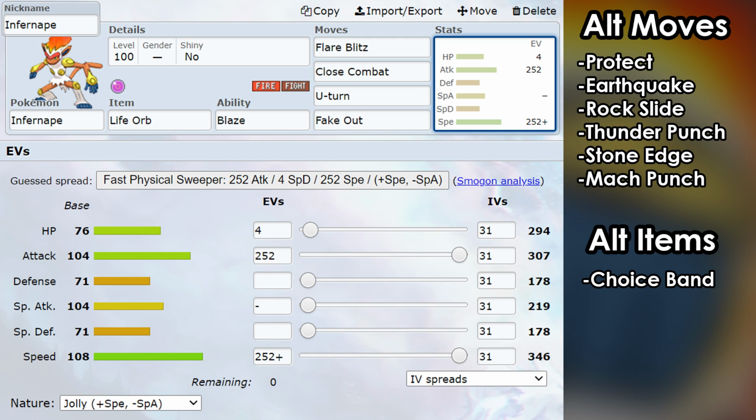The alternative items are Choice Band, which works very well with Infernape because chances are Infernape is going to move first most of the time because of its high speed. So because of that, Choice Band works very well with Infernape, just dealing a ton of damage, or maybe Choice Band U-turn or Choice Band Fake Out if you just want that quick kill.